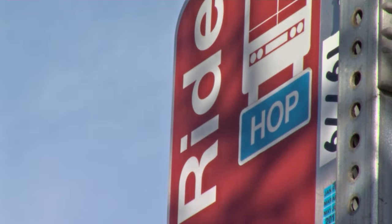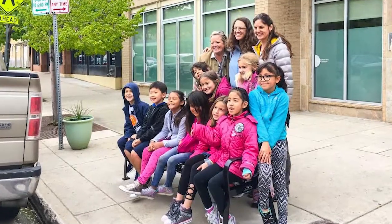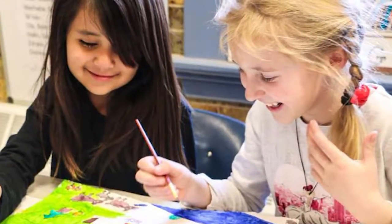The students also had feedback about the experience on the bus — they wanted it to be fun. One of the ways they thought it could be made fun is by adding art to the bus. One student noted it was kind of boring when pictures went up because you would just see the other people. Because of the kids' involvement in the HOP project, the city was recognized nationally.